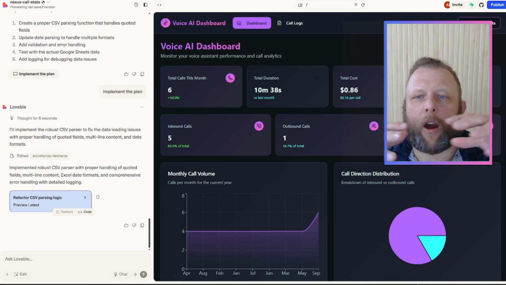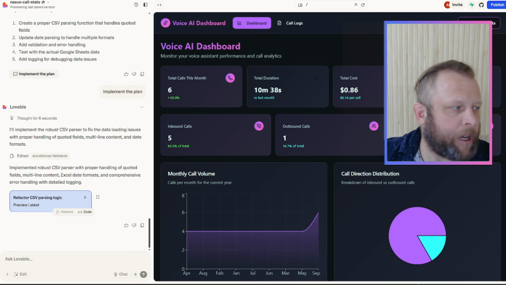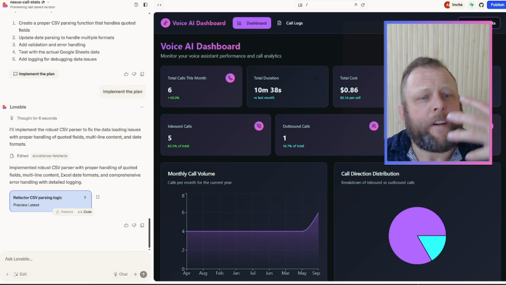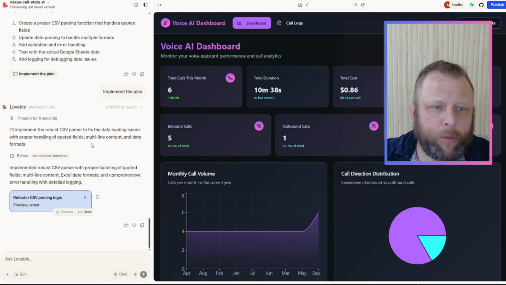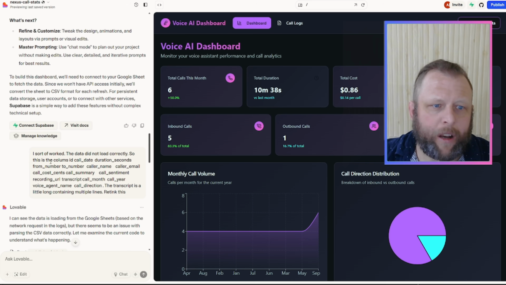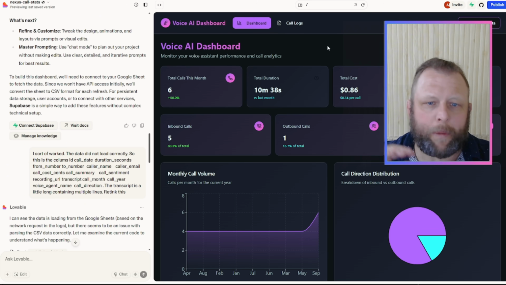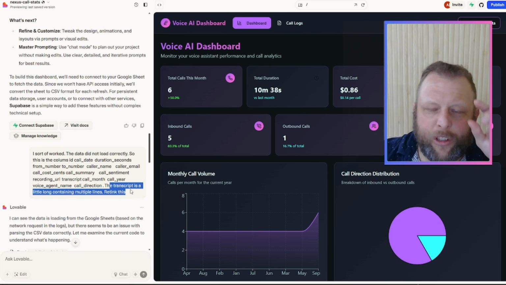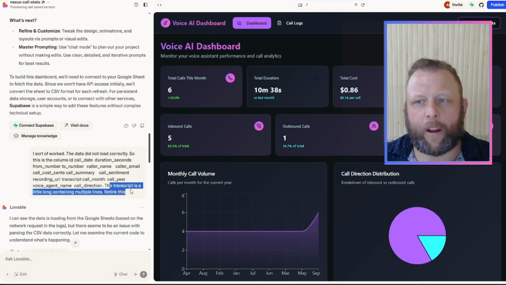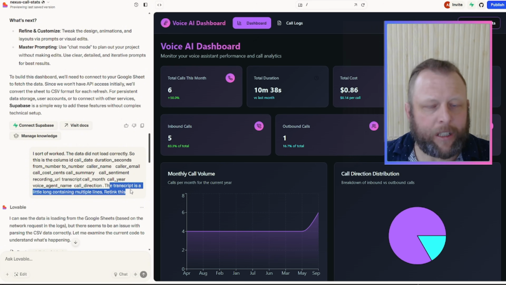So this is where I'm always a little bit impressed about how good Lovable is. And I'm sure Bolt and all those are very similar and can do the same sort of things. But what I did in here is all I said at the top was just one line. I said, hey, look, your call logs, the columns are all a bit out of order. Go fix it. And I need you to think also that the transcript is really long. And I think that's where the big problem came from, there's a longer list of data in the transcript, and therefore those columns didn't load up.